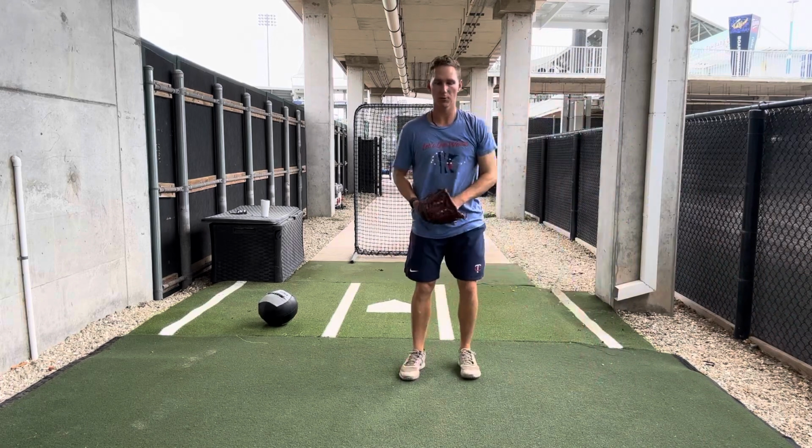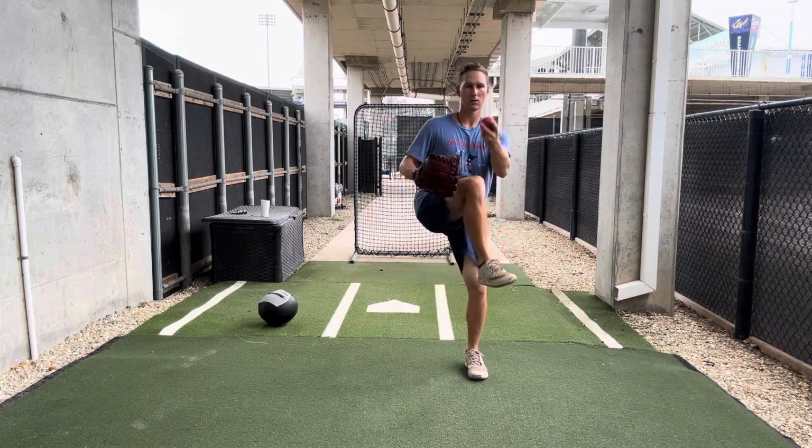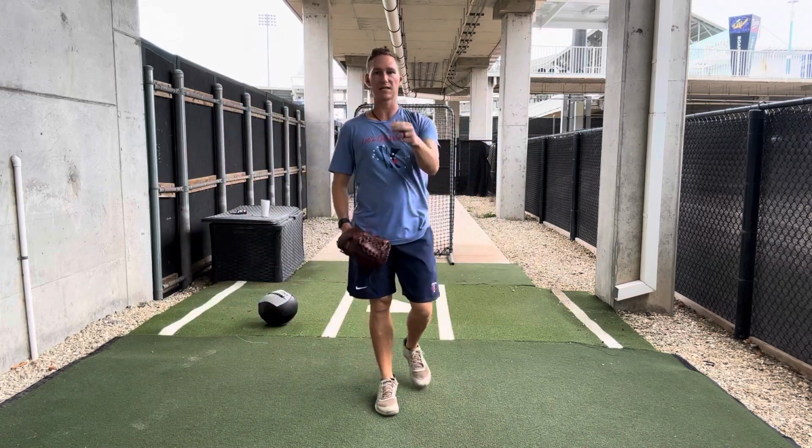Show one more as an example. As I go into leg lift, I'm gonna toss the ball. I'll let that arm float into position and accelerate out front.